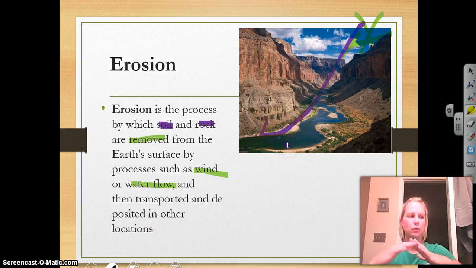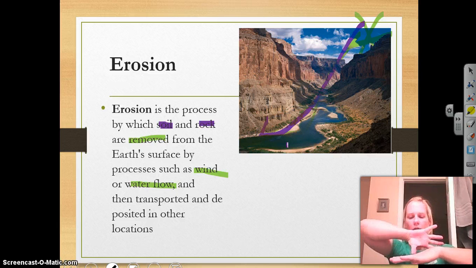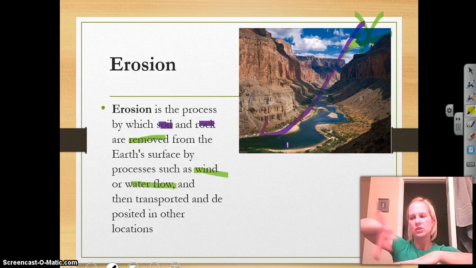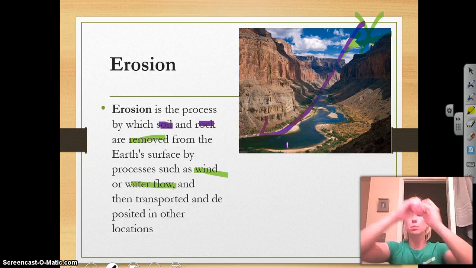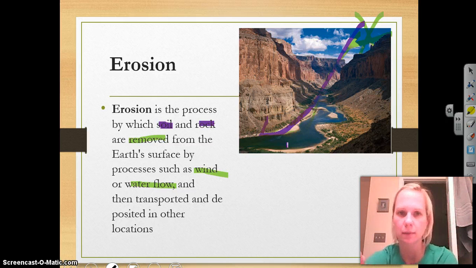If my hand is a rock formation, wind and water flow over this or blow over this, and they move stuff off of it, and then it is transported somewhere else and then deposited to some brand new location.